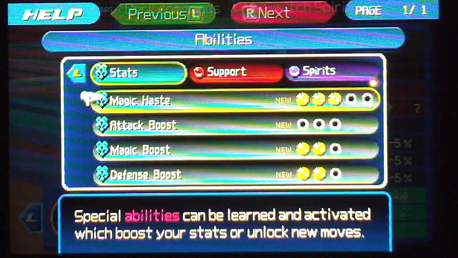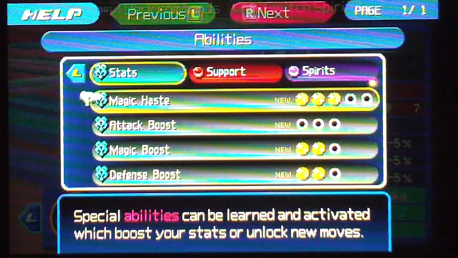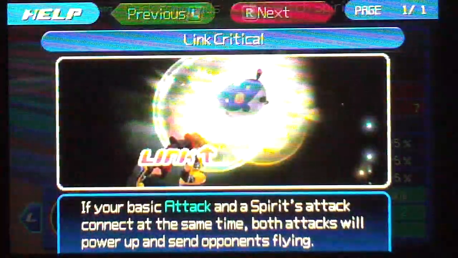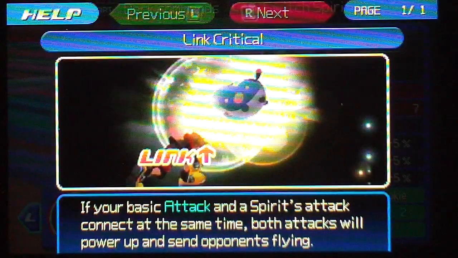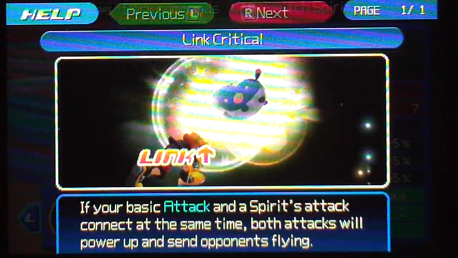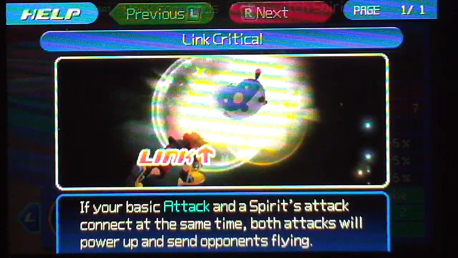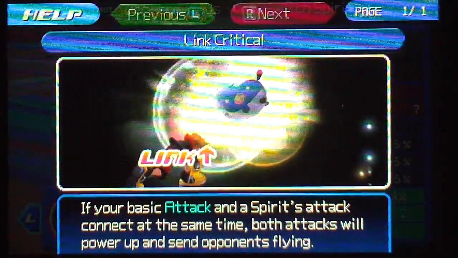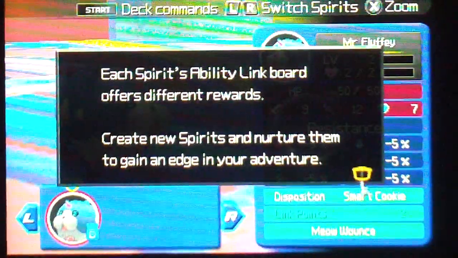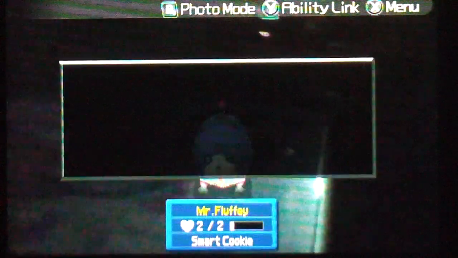Most abilities you obtain can be acquired at any time, but boosting ability requires obtained spirits to stay in your party. So it's like Pokemon, right? Performing link criticals will give you link gauge to boost. Your attack and a spirit's attack connect at the same time. Both your attacks will power up and send opponents flying. Oh, cool. That's neat. Spirit's ability, link board in different ways.